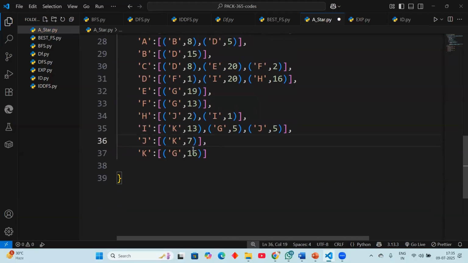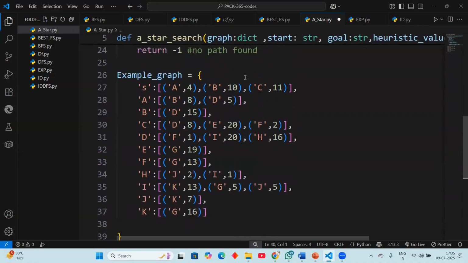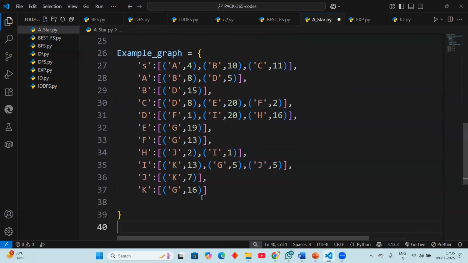So overall this finishes. Again, we want to enter other nodes here. Here we want to enter the nodes of heuristic value. Here we entered only g of x values of those which we traveled. Like we go to S, in the first stage we have A, B, C. In the second stage we will explore the B, D. In the third stage we directly go to D. Like that we explore step by step.